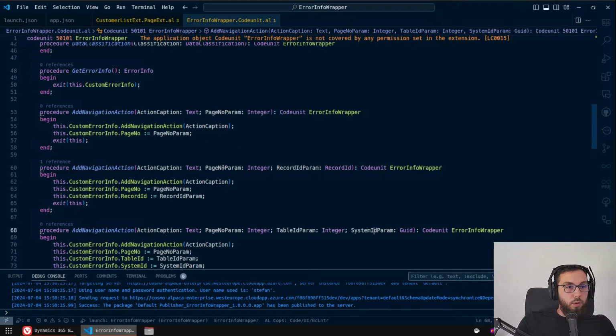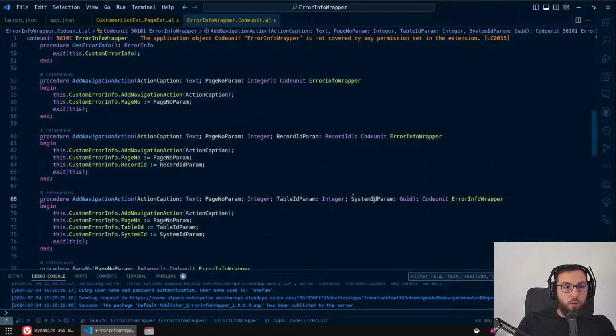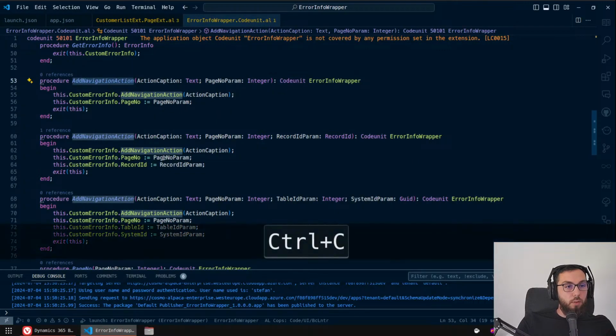So let's see. From down up, I think. The problem is we have slightly different parameters at the end, but the beginning is always the same. So we can reuse the first function in the other ones.